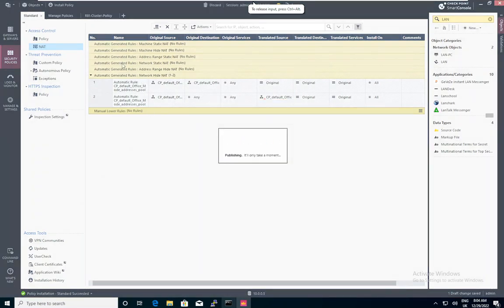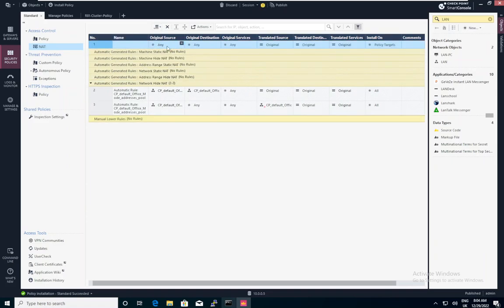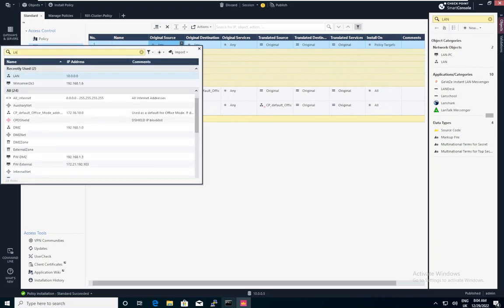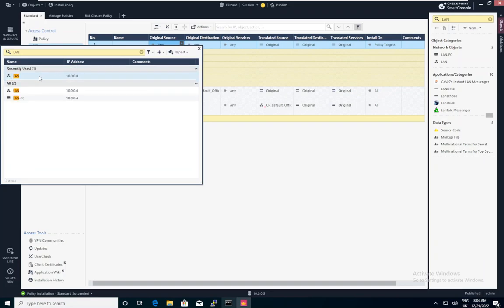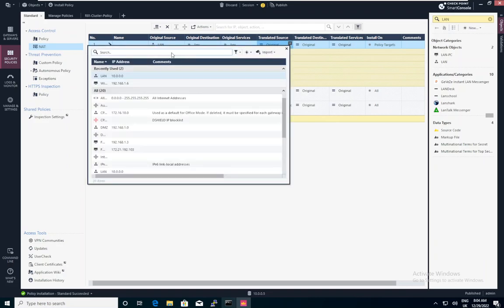So as of now, we are creating NAT rules at the bottom. But suppose you want to create a NAT rule at the top, go here. Now there is one NAT rule I want to place. I placed a NAT rule taking source as LAN, destination as any, and translate my source.